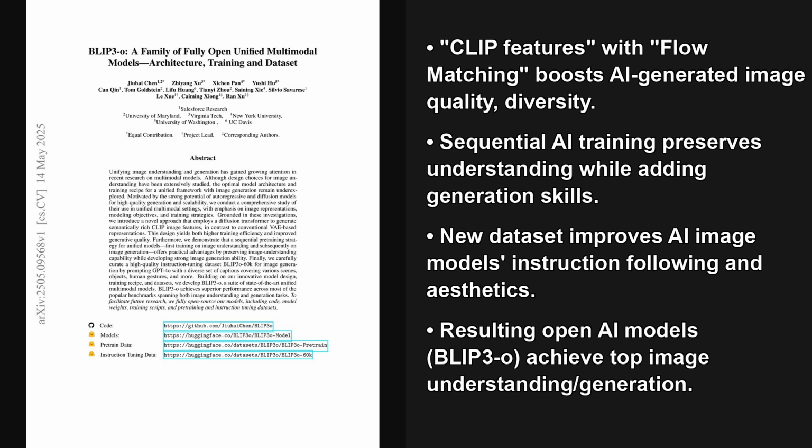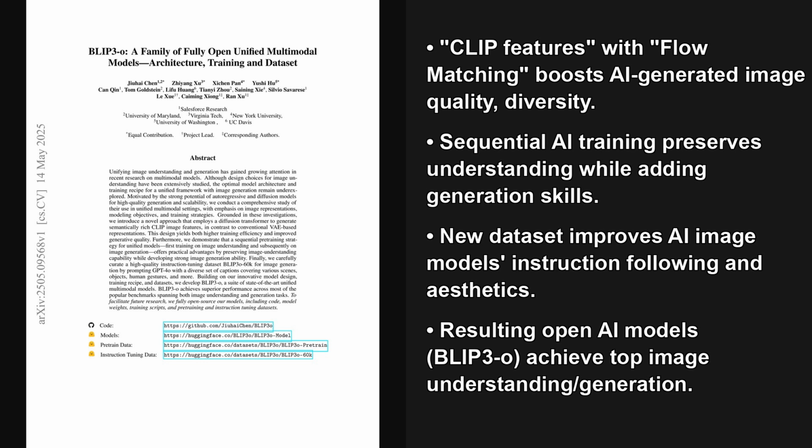I'm your host, Alex. Today we're looking at BLIP3-o, a family of fully open unified multimodal models: architecture, training and dataset, from May 14th, 2025. This paper introduces BLIP3-o, a new set of unified multimodal models, which are AI systems designed to both understand images and generate new ones. A key idea is their use of a diffusion transformer, a specialized model architecture to create very detailed CLIP image features.